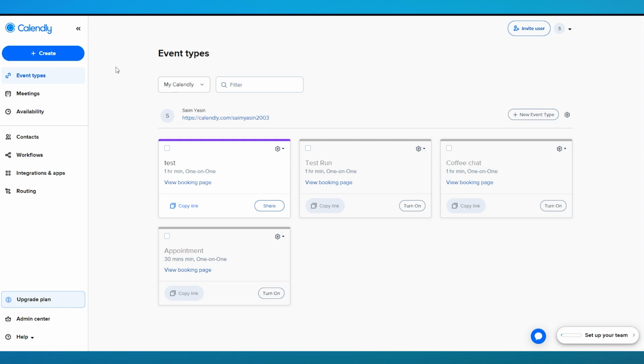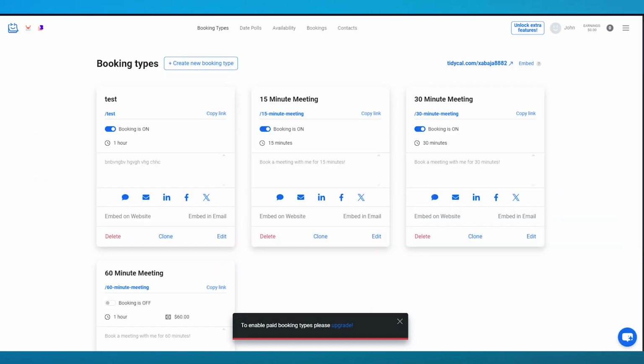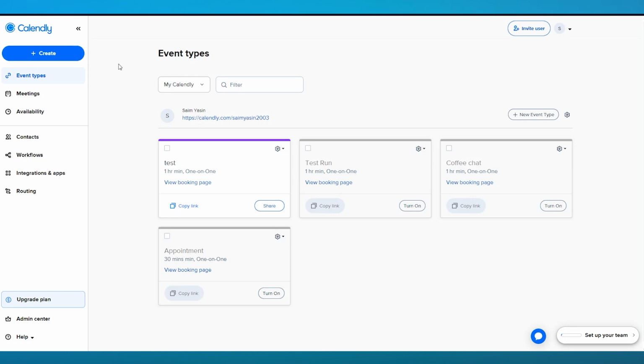Do make sure to check these products out by yourselves as well if you want to, but I would definitely go with Calendly over Tidycal. If you're a beginner, you can go with Tidycal because Tidycal is pretty easy to get along with. But if you want to run a proper small business or a good enterprise with proper booking, then Calendly is for you. So that's pretty much about it for this video.